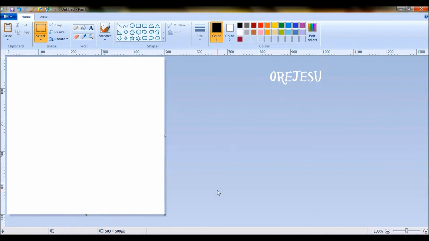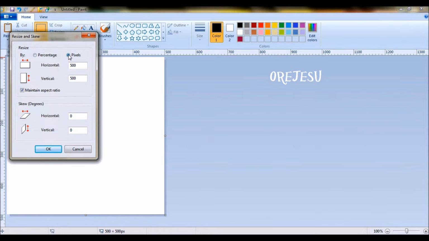This is another episode of how to make surface pattern designs using Microsoft Paint. The first thing we're going to do is to make a canvas. This is quite different from the one we are used to. We're going to make a canvas 600 pixel horizontal and 600 pixel vertical. We go to resize, we click on pixel, we untick maintain aspect ratio, we put in the figures that we want, and we click OK.